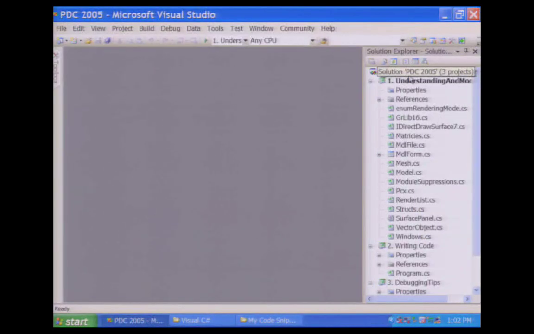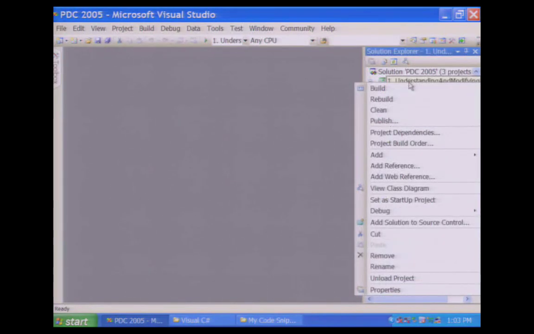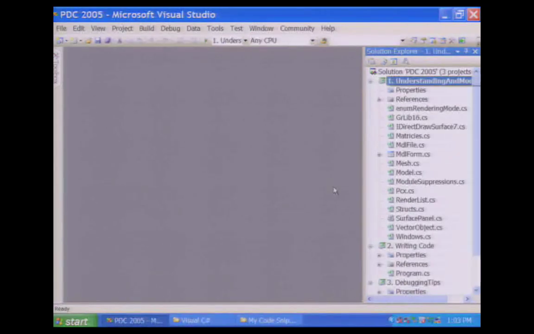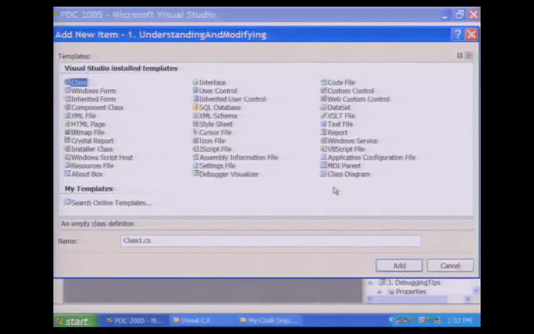So the first tip that I'm going to give is actually less of a tip and more of just a general guidance, and that's if you're given a new code base, you might want to really get a high-level understanding of what that code base does. And a really good way to go about that is by using the class designer. So in order to use the class designer in 2005, what I can do is I can go to Add New Item. Now, the nice thing about the Add New Item dialog, and this is new in 2005 as well, is that it's much more like an Explorer window now.